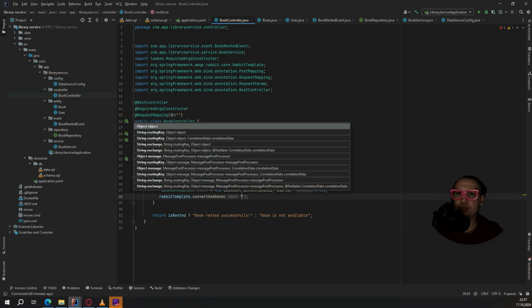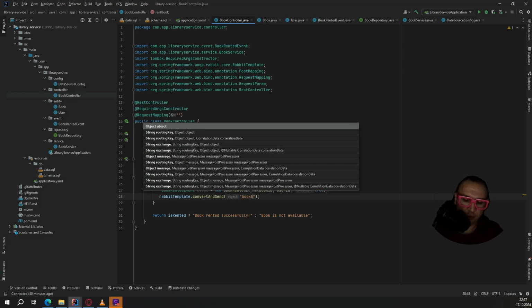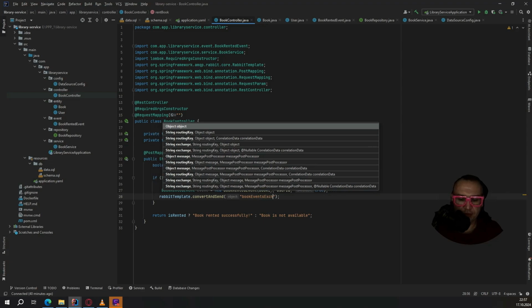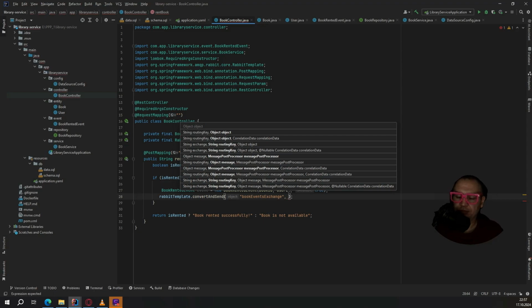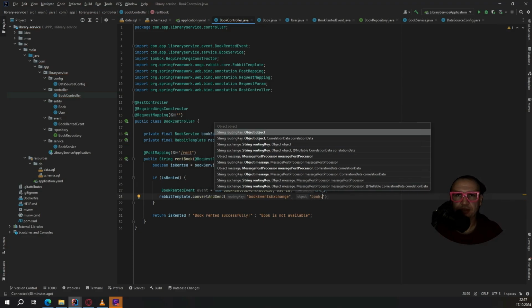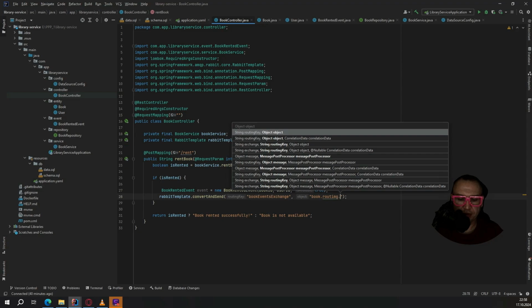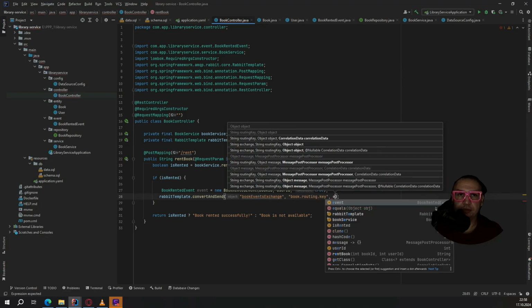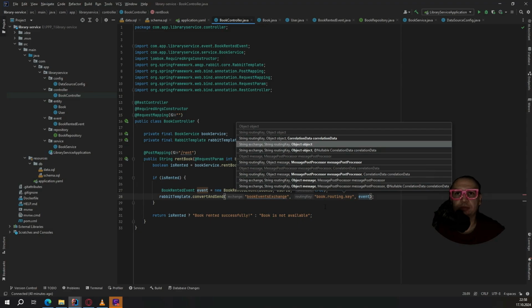But we need to understand which queue it is in. So we give a name. Let's call it Book Events Exchange. Okay. So next there's a field called routing key. It's just a key that is also used for identification. Let's leave it for now. It will be called book routing key. This key will be used for routing purposes in the system. This key is essential for ensuring proper routing functionality within the system. Okay. We also pass the object itself here. Event. The event itself. Here you go.